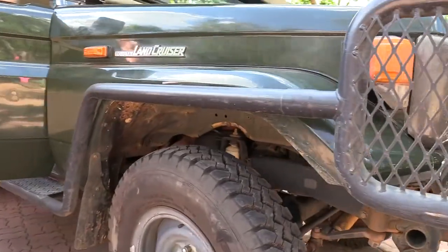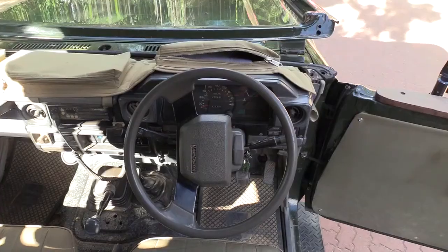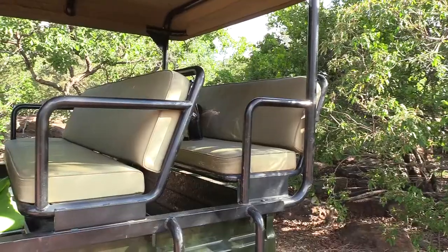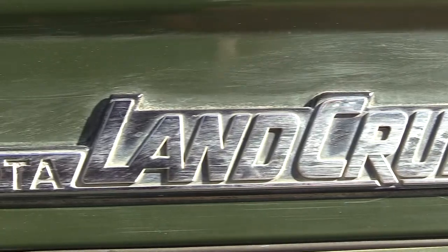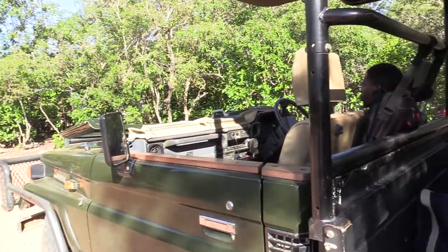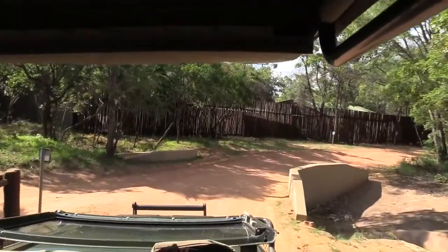And half an hour, 2 hours, and our game reserve is 450 hectares, okay, which is too small to carry the big five. So this is 9 of the big five. But sometimes we do have leopard, you know, leopard comes and goes. Can't keep leopards in your property, right? And our animals are free roaming animals. The chance of seeing them is 50-50. We might see them, we might not, right?